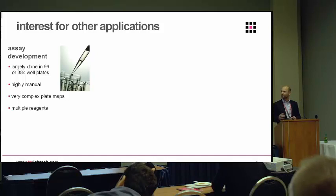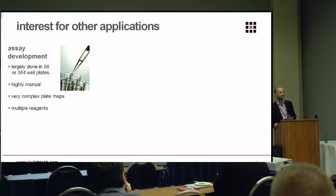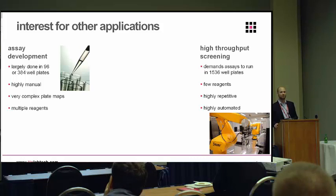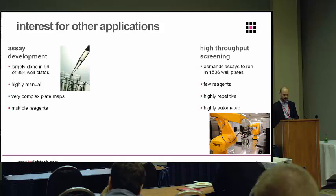When we came to SLAS the last couple of years, we brought Dragonfly along and started talking to people. We had a lot of interest from assay development groups, because the software and the ability to create multifactorial experiments very easily was very similar to what assay development groups were doing. So we've been refining that to gear it towards that application. The other area that came up a lot was HTS dispensing — people really want a reliable way of dispensing low volumes into high density plates for HTS. There are a lot of dispensers on the market, but most are valve-driven, and people worry about potential contamination, clogging, or blocking issues when running long HTS screens. That was another area where people felt this technology would be very applicable.